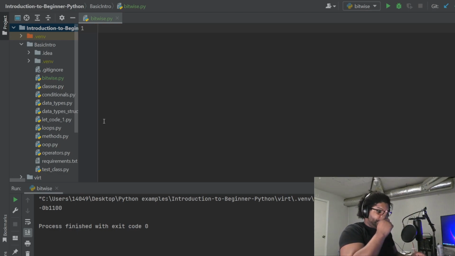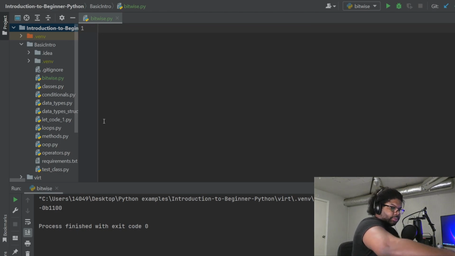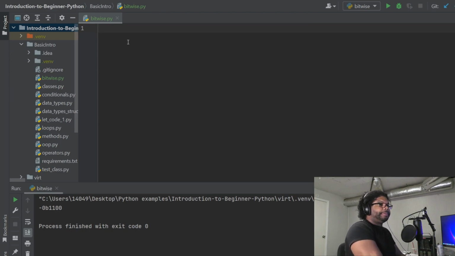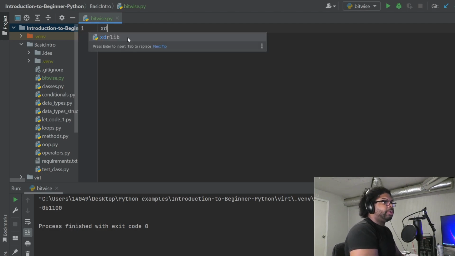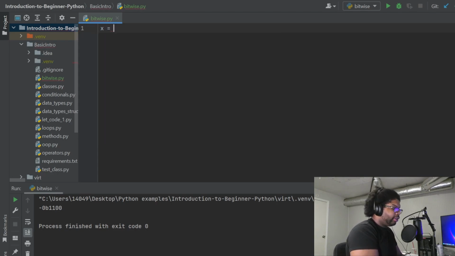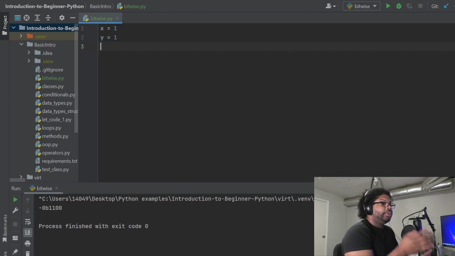Okay, cool. So let's get started with some very basic numbers. We're going to have 2 variables, x, and we're going to set x equal to 1. And then we're going to have y, and we're going to set that equal to 1 as well. So, no problem.